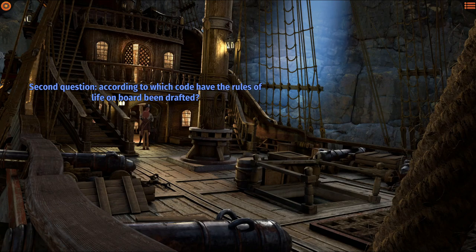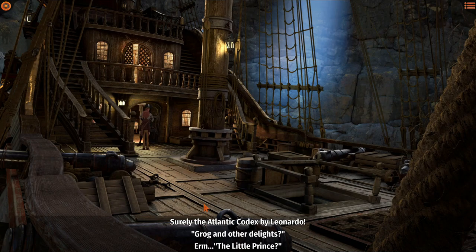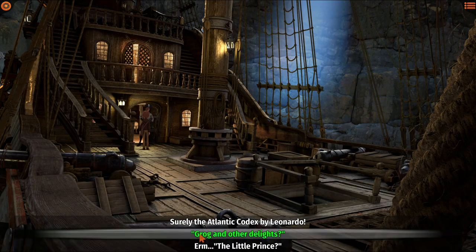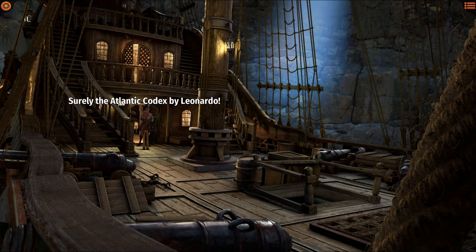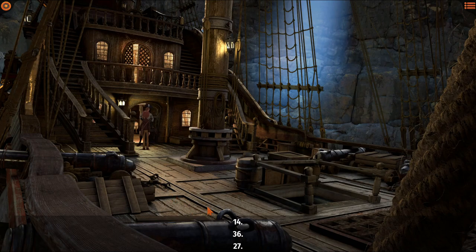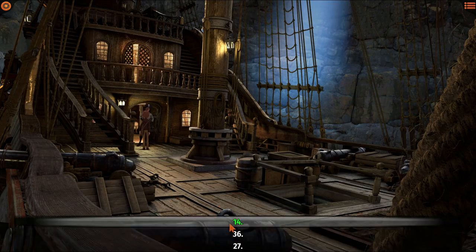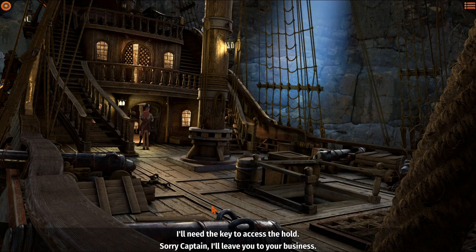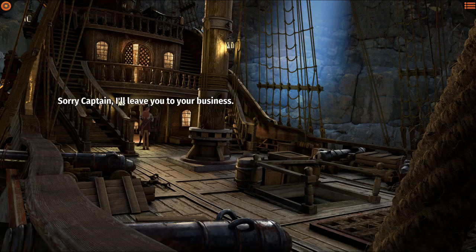Jimbo. Second question. According to which code have the rules of life on board been drafted? Surely the Atlantic Codex by Leonardo. Third and last question. How many battles have we faced until today? No idea. 27. I'm sorry. You're not ready yet. The answers are all around you. Sorry, Captain. I'll leave you to your business. Good. Go back to your duties, Deckhand.